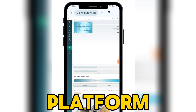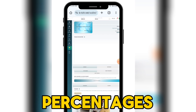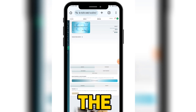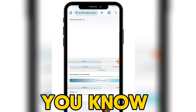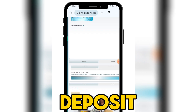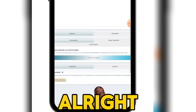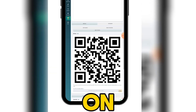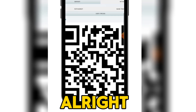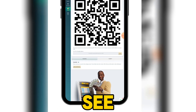Once you withdraw you can sell it on another exchange at a higher price — there is an arbitrage opportunity on this platform. If you don't want to buy from their P2P, you can use the deposit icon and send to your unique address. Click on deposit, then select USDT TRC20 — the network is TRC20, make sure you are sure of the network.